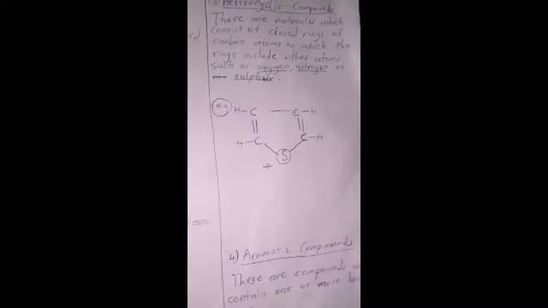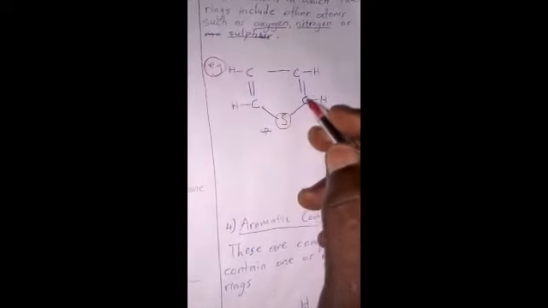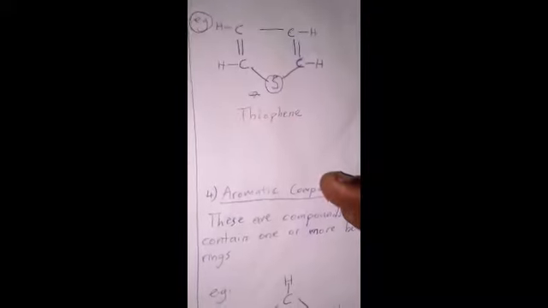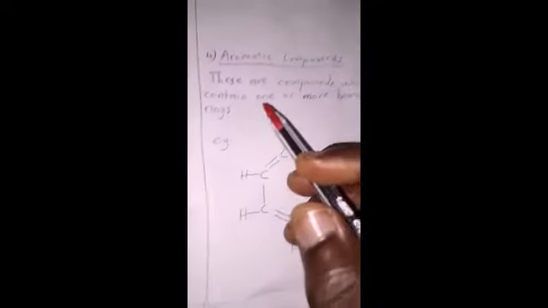The cyclic means you have to be closed, you have to form something like a ring. And for that, we got this as an example, in which we are having sulfur to replace one carbon in it. The name of this compound is thiophene. We'll talk about more. Now, the last classification of organic compound we'll talk about is the aromatic compound.